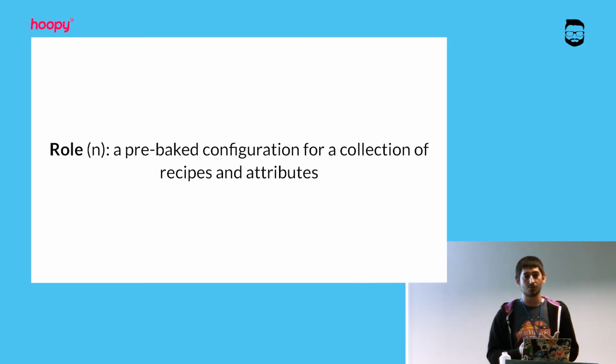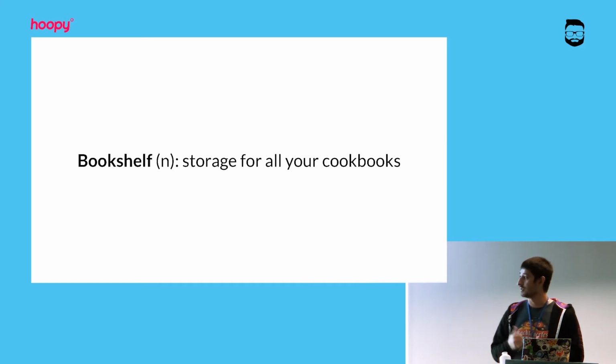Then you've got, for instance, roles. So if you're deploying a web server, and you know you're always going to deploy it with Nginx, with this user serving from this directory, and with these security hardening bits, you can create a role which can either be a Ruby file or a JSON blob, which basically specifies all the attributes and recipes you want to run. And then instead of specifying that every single time, you just say, I want to run role web, for instance, and then that will provision that all for you. So then you store your cookbooks on the bookshelf.